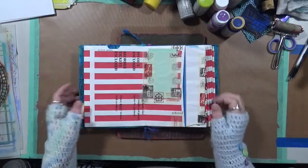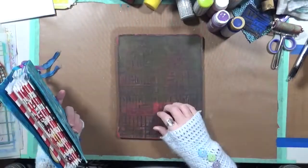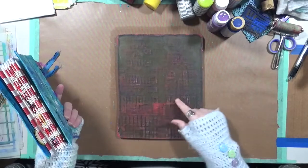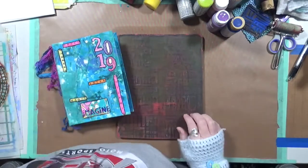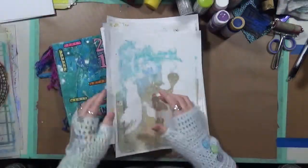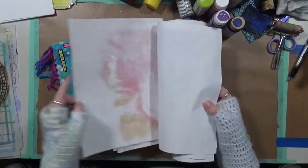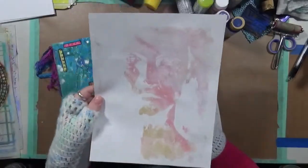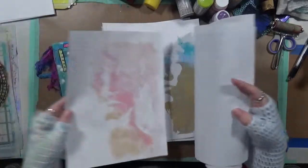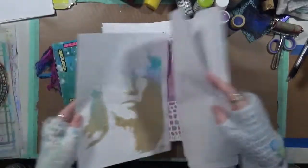What I'm going to do involves this lovely piece right here, which is my jelly plate, which is still dirty because I've been doing a lot of jelly plating. Just to show you real quick, see this guy? This is actually a stencil. Here he is again. Isn't that cool? This is a Stencil Girl stencil by Pam Carriker. I never say her name right. I just fell in love with it, and I'm doing all these jelly prints of it, and I think they're going to be a lot of fun.